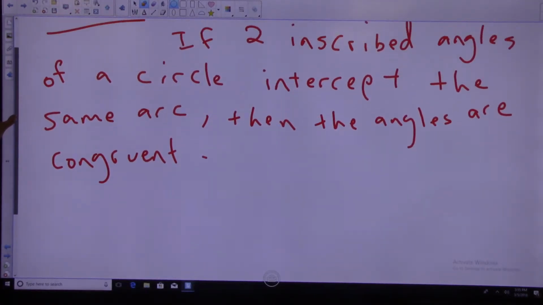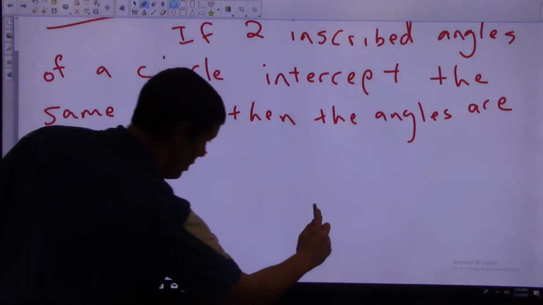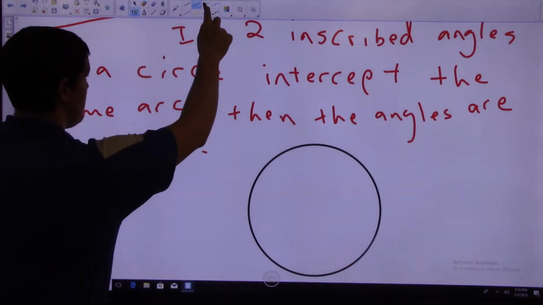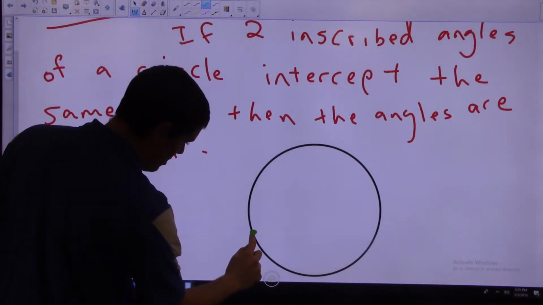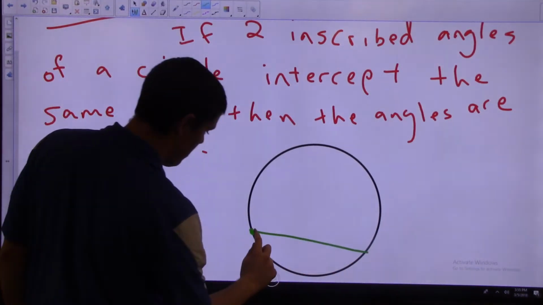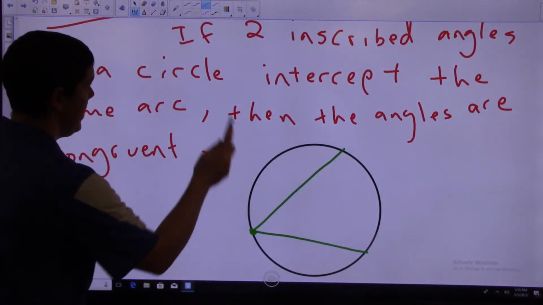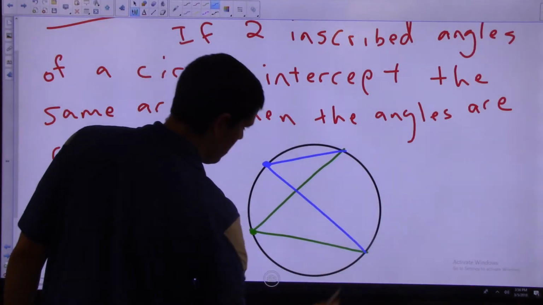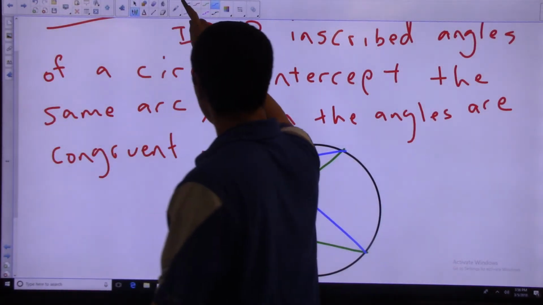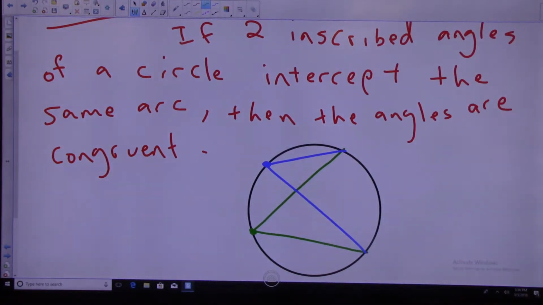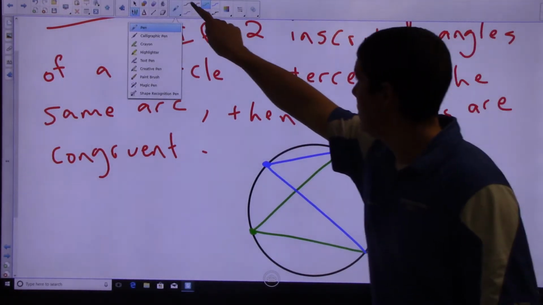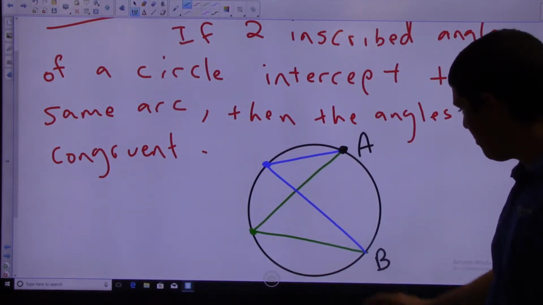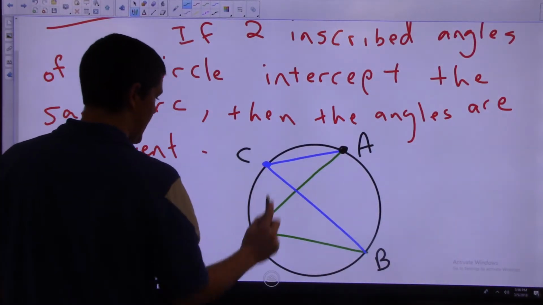Okay, so let me draw a picture of this. I left you some room to draw a picture, so this is not much new here. I mean, this is essentially what we just did. Okay, so let me draw it in green here. So let's say we have this inscribed angle, and I'm going to draw the other one in blue. Let's say we have this inscribed angle. All right, so let's say we wanted to call that point A. Let's say we want to call this point B. Why don't we call this one C and this one D?